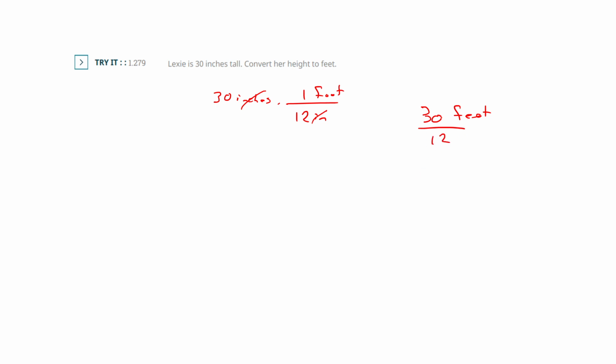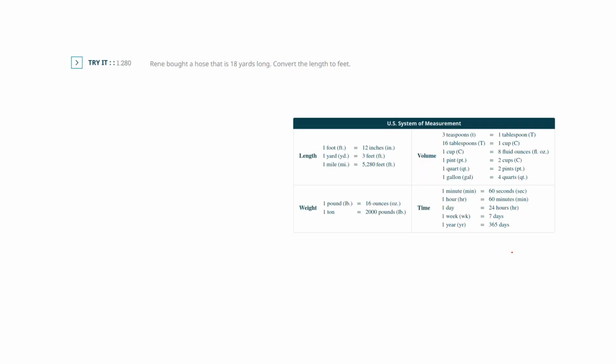Okay, now this can reduce down. We could do any method here. Let's do it like this. I haven't broken these into their smallest parts, but I saw they both contain a 6. So I have 5 over 2 feet, which in this context, I think you'd probably want to go ahead and divide that to be 2.5 feet. Okay, so I think I did know this one, but I just wanted to make sure you did as well. So I put that little chart there.